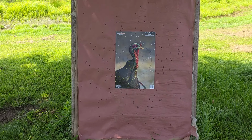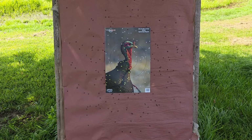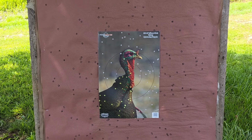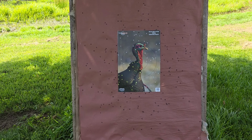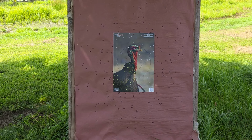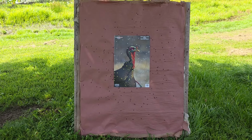Either way, definitely nothing impressive for a turkey pattern, but it's really not too surprising. Again, I don't think it would be good enough to get the job done, and if it's what I had, it would work. And a combo like this has worked for 100 years now, really. A lead 4 through a fixed full choke barrel. If you know your shot range and stuff like that, you're going to be perfectly fine. And for some people that like a little more leeway, that's going to be perfect for you. But I still think we can absolutely get tighter out of it, no doubt about it.